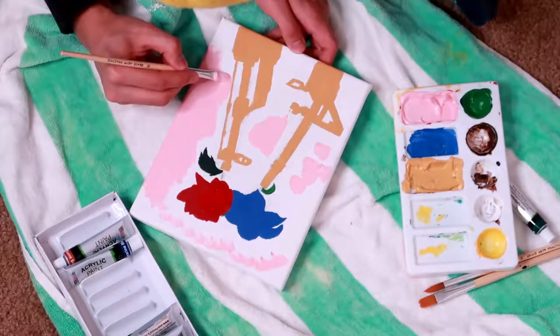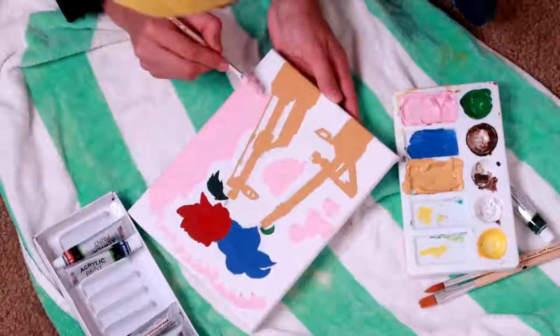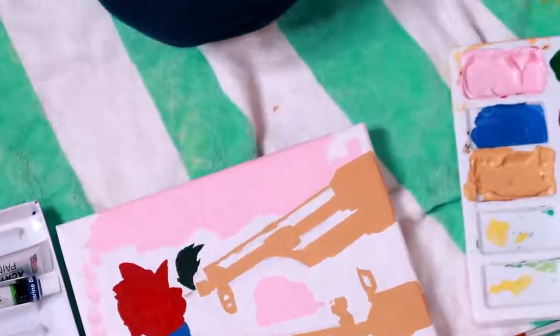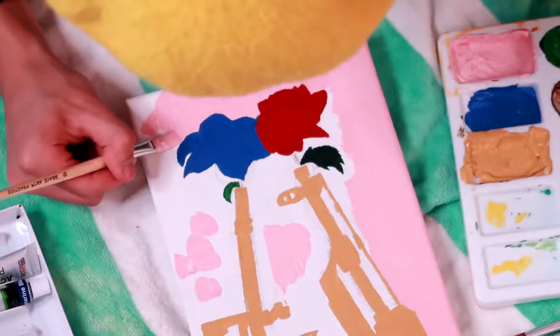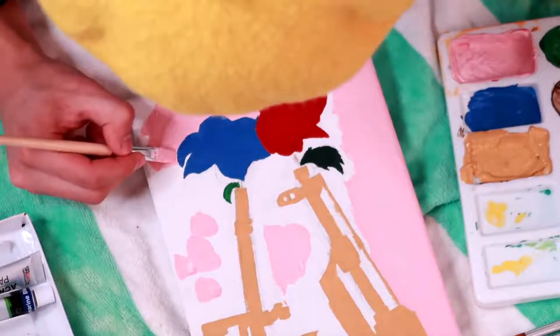I'm having fun. Watch, someone's gonna comment, "That's not the right technique." But does this look like a professional art channel to you? You know what? I think we need to zoom in for this. You need to see my precision. Yes, I don't have to be that precise because I am tracing this in Sharpie, so it'll cover up the edges, but I want to at least practice.